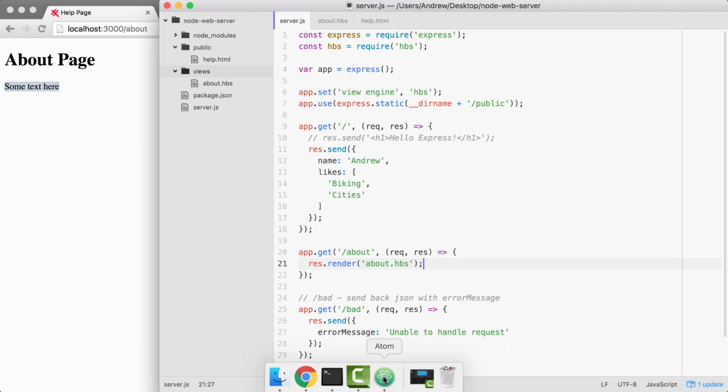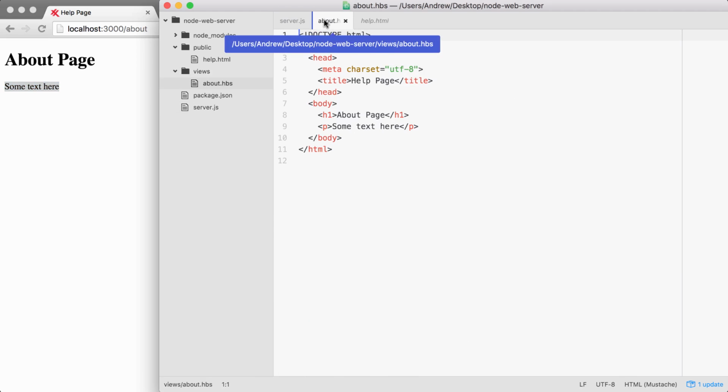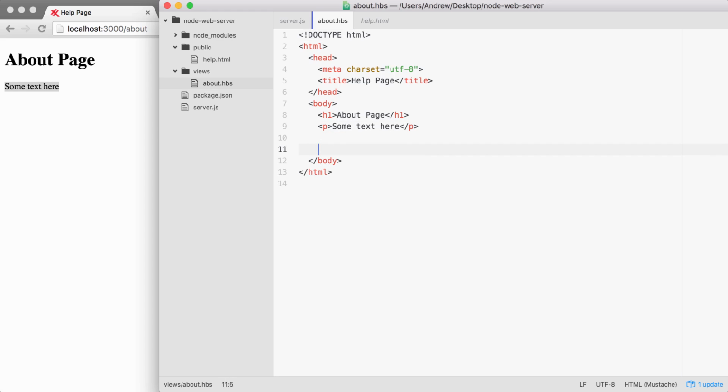What I want to do is talk about how we can inject data inside of our templates. Let's come up with some things that we want to make dynamic inside of our handlebars file. First up, we're going to go ahead and make this H1 tag dynamic, so the page name gets passed into the template, and we're also going to add a footer. For now, we'll just make that a simple footer tag.